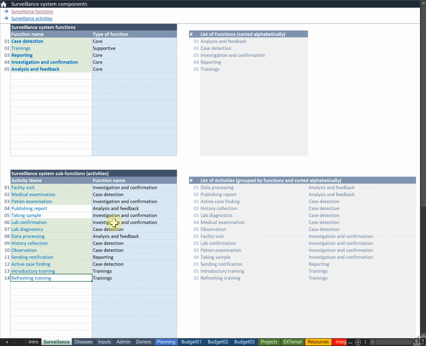Why is that? The tool helps you to understand which item in the catalog is used, because that's the first tab of the catalog, and we have more tabs in the catalog we will discuss separately. So if an item is in the catalog, let's say refreshing training, and it's not used anywhere, and it can be used in two places, where we compose the budget in the planning tab, or we describe external funding projects in the project tab, then it's not colored.